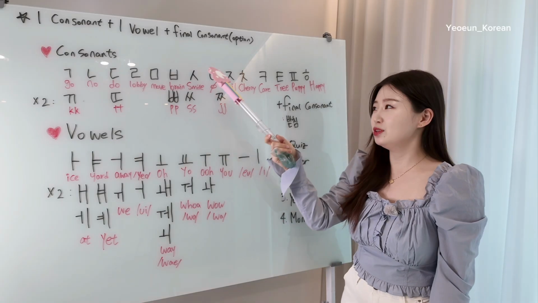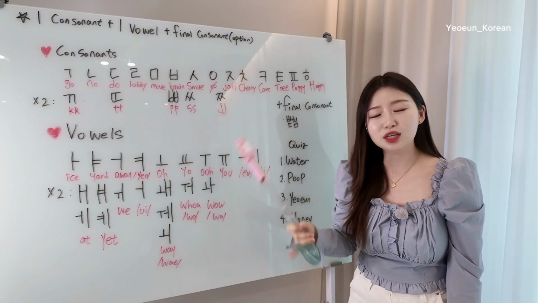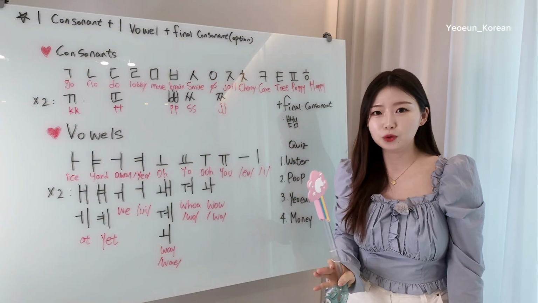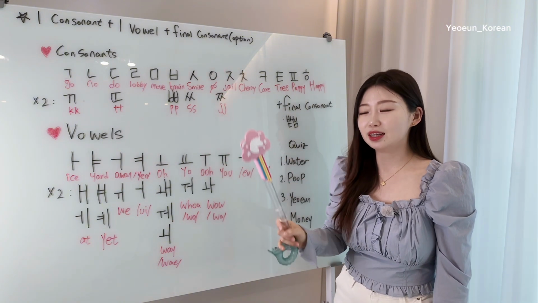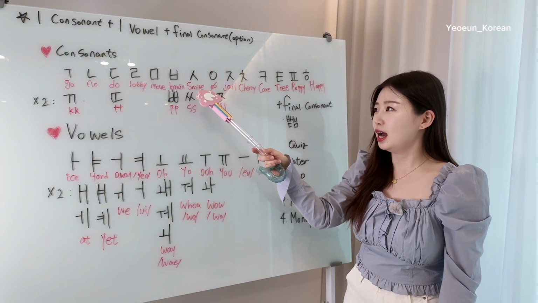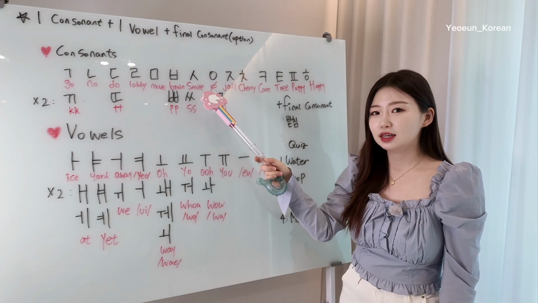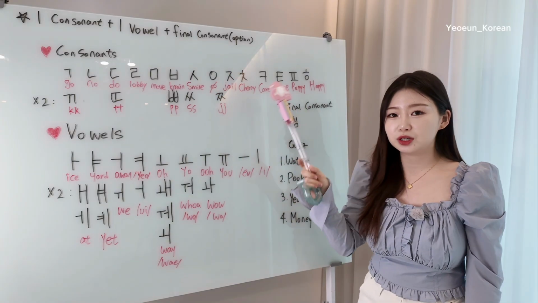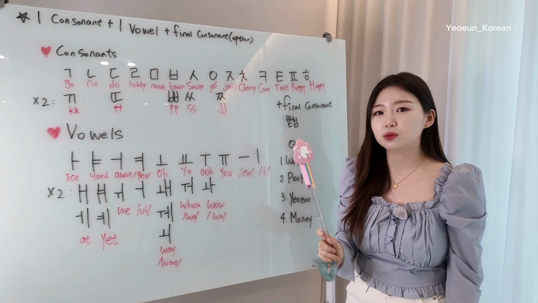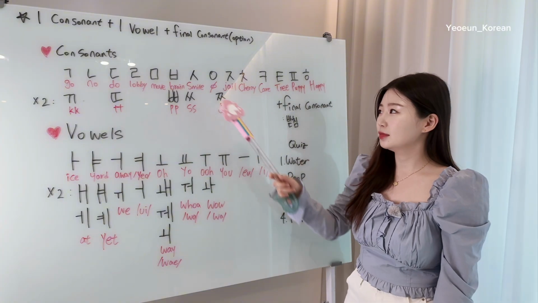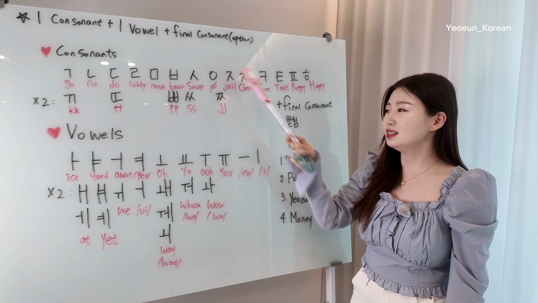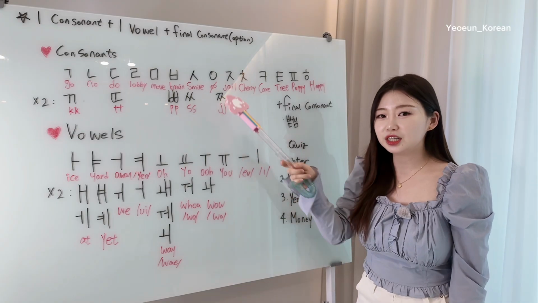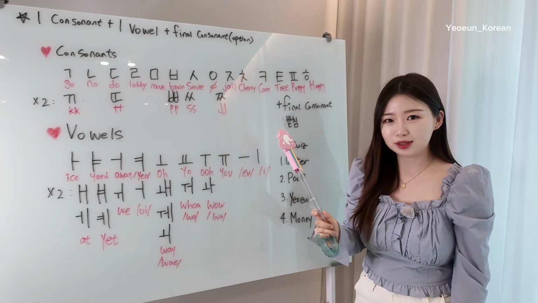And then we have this O sound. It looks like alphabet O, but actually it doesn't have any sound by itself, okay? But we use it as a final consonant, and when we use it for the final consonants, it sounds like O sound. Yeah, all right, we'll talk about it later, okay? And we have Z sound, which is like jail, Z sound.